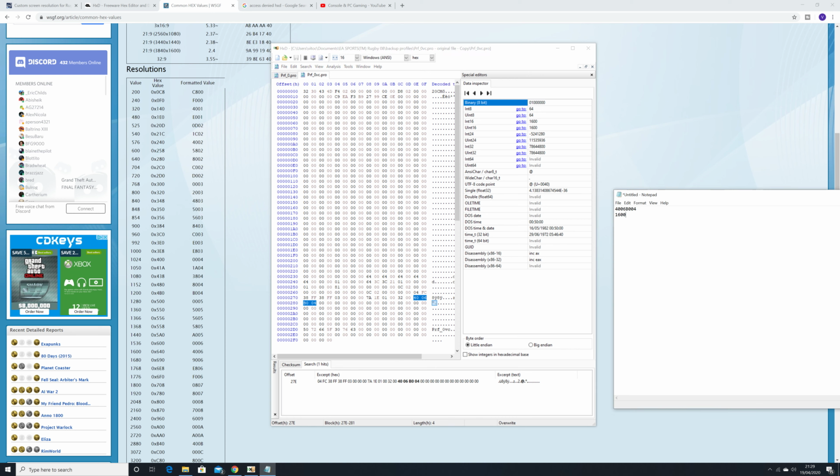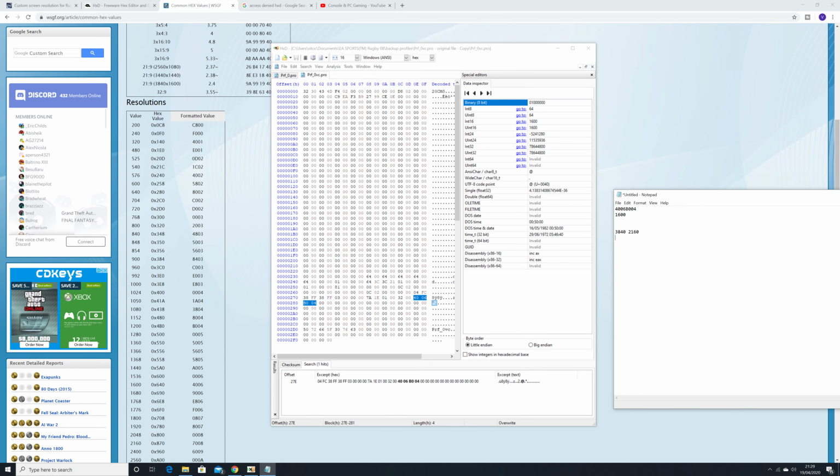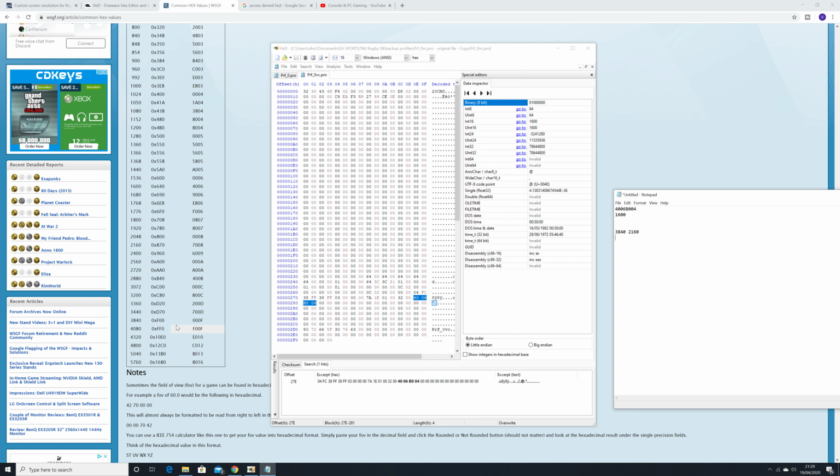So once you open that, what you need to do then is change to the resolution you want. So in our example, we want to change it to 3840 by 2160. So first of all, we've got to get 3840. Sorry, I made a mistake there. So the resolution of 3840 is going to be this. This is what you need. You need the formatted value. So 3840 is 000F. Capital F. And 2160 is 7008.